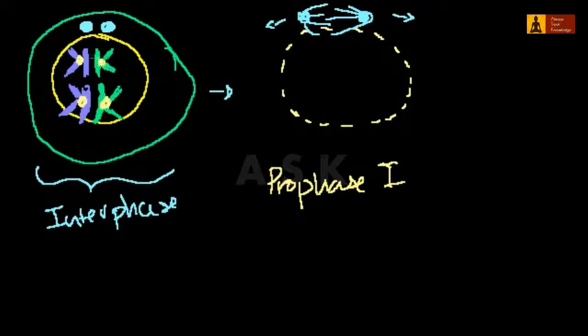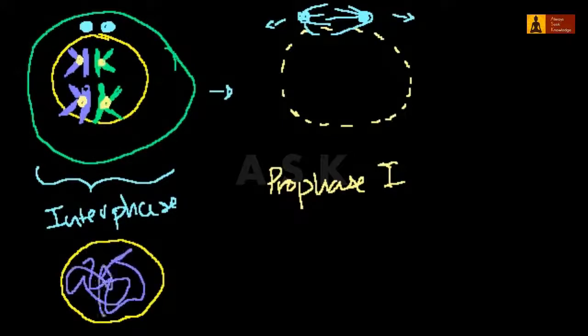Remember, in interphase, even though I drew it this way, the actual chromosomes don't exist in this state. They exist more in a chromatin state. So if I were to really draw it, the chromosomes would be all over the place, and it would be very difficult to actually see it in a microscope. It would just be a big mess of proteins and histones, which are proteins, and the actual DNA. That's what's referred to as the chromatin. Now, in prophase, that starts to form into the chromosomes. It starts to have a little bit of structure, and this is completely analogous to what happens in prophase in mitosis. Now, the one interesting thing that happens is that the homologous pairs line up.